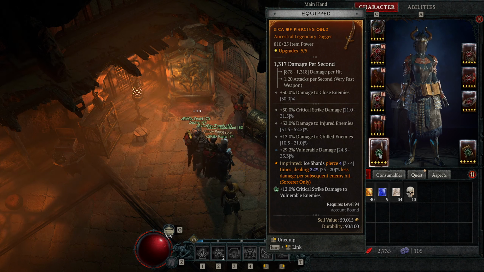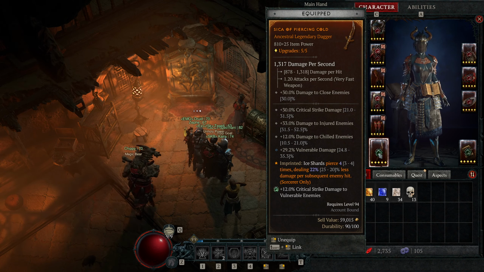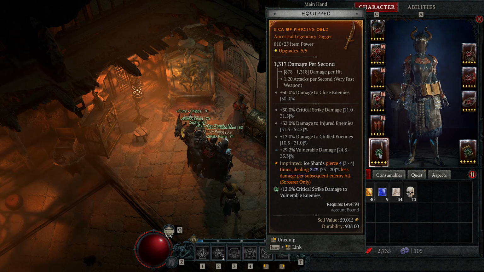I'm currently playing a dagger, which has implicit damage to close enemies. You can also play with a wand, which has a lucky hit implicit, but this one just makes a little bit more damage. Crit damage, injured damage, chilled damage, vulnerable damage, yeah, damage. It's a weapon, it has to have damage.